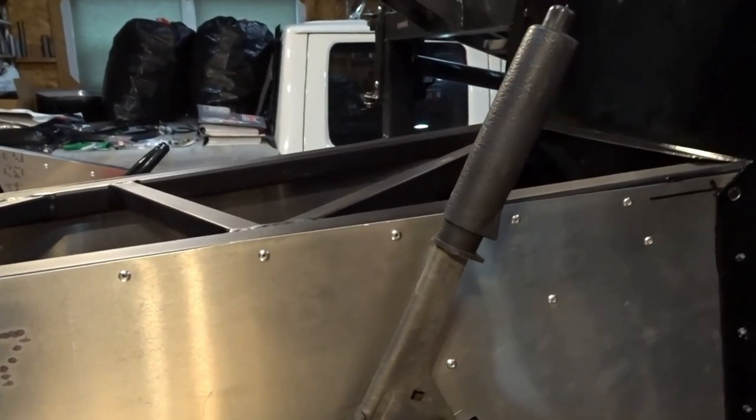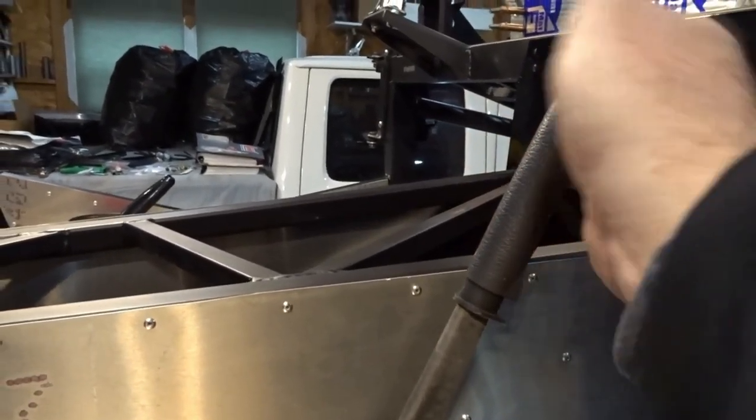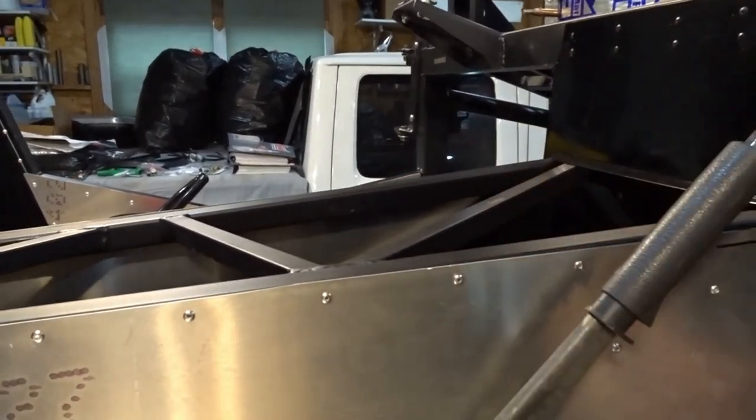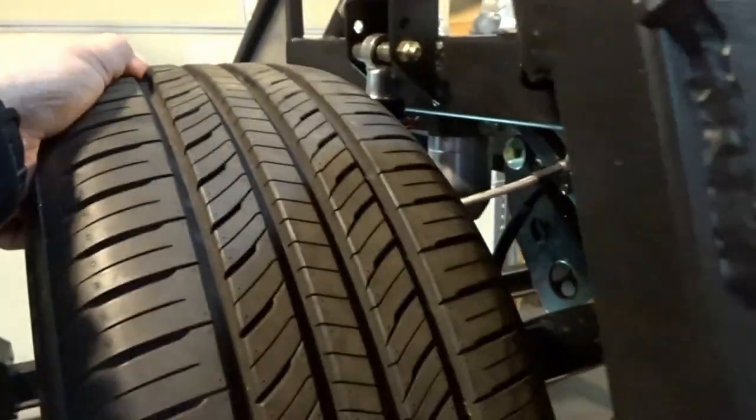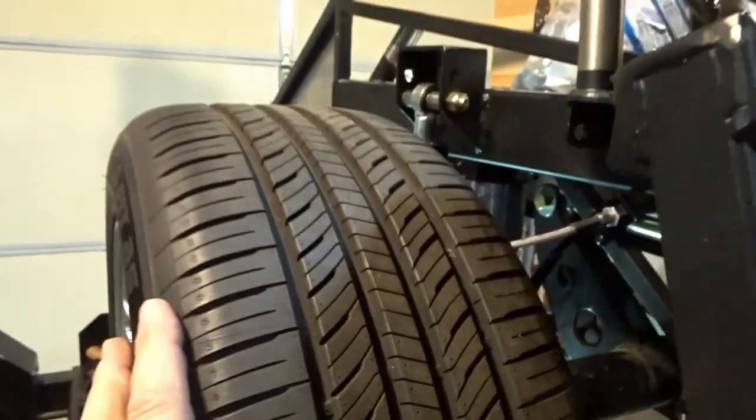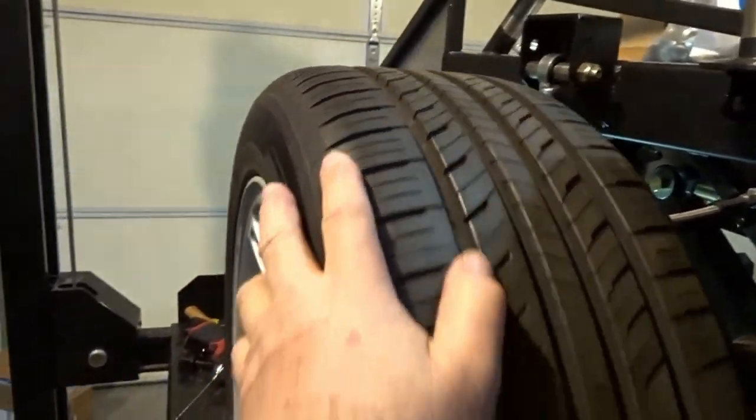With this one, you don't really have to pull it back a whole lot. All you've got to do is push the button, and it goes forward, and now the brakes are off. Okay, so now you can see this one rolls. There's a little bit of drag on it, but that's because the brake pads are new.